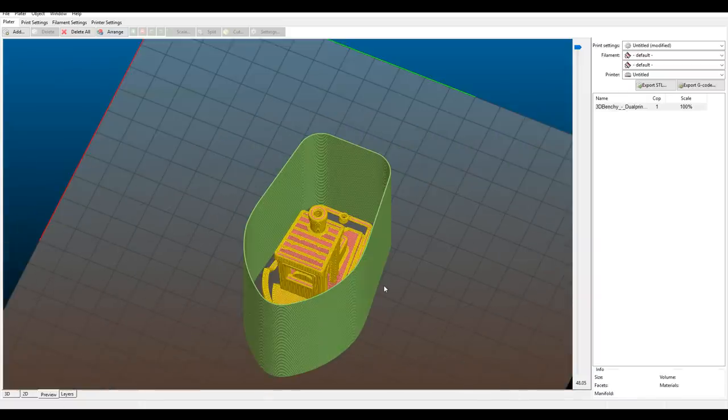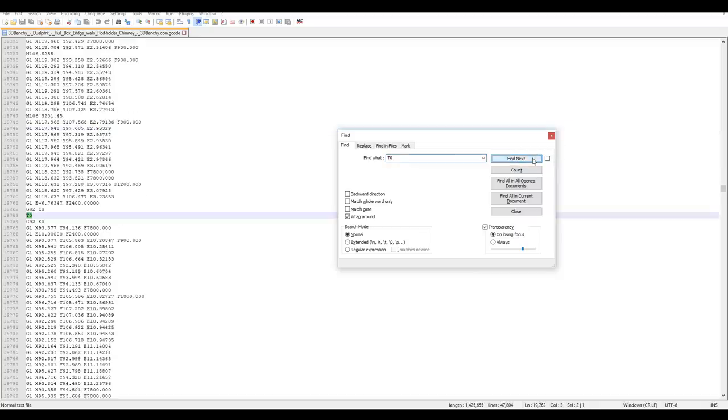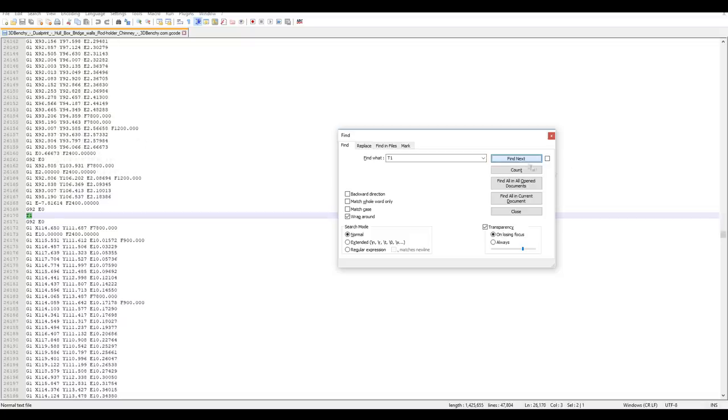Now I can't find a way in this version of Slicer to show which is doing which, but when you look at the G-code, it is clear that it's changing back and forth between the two extruders with this method. Every time the extruder changes, it's either T0 or T1, so we can see we have a number of T0s, and if we search for T1, we have a number of those as well. So it is changing back and forth, it's just not very user-friendly in communicating that to you.